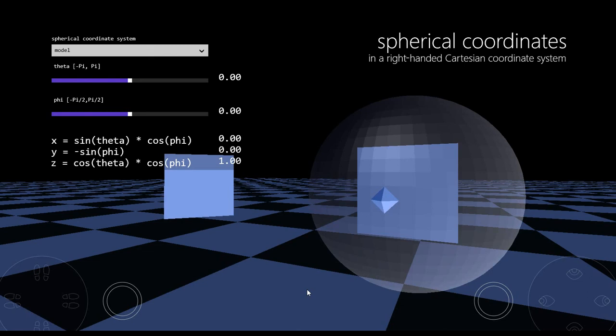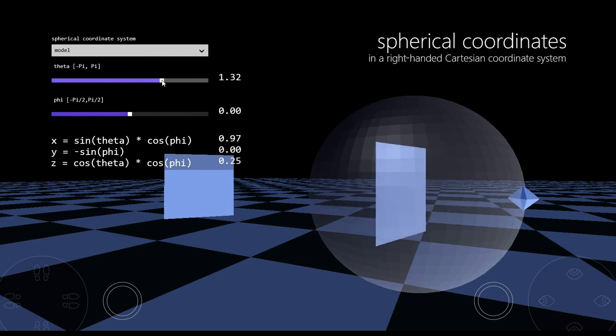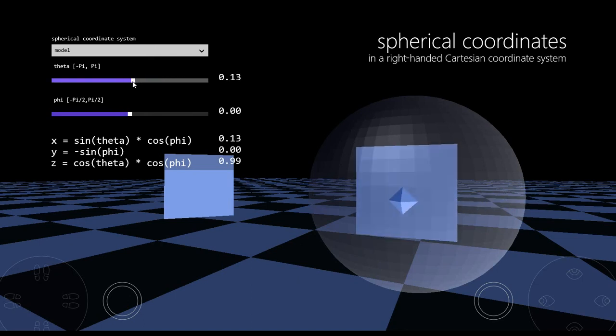That way I can use rotation transforms to orient a model relative to any xyz position. You just take the xyz, convert it to spherical coordinates. From that you'll get a theta and phi where positive theta is positive rotation around the y-axis and positive phi is positive rotation around x. Let's look at some code.